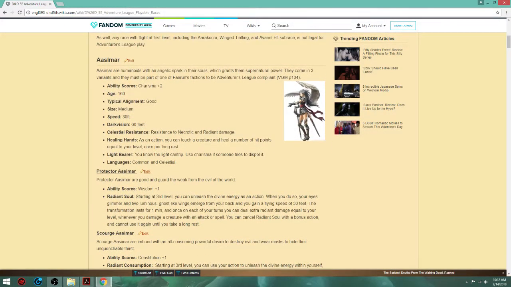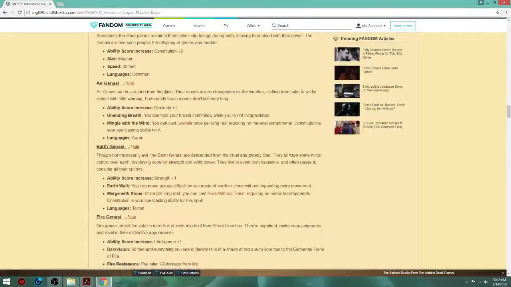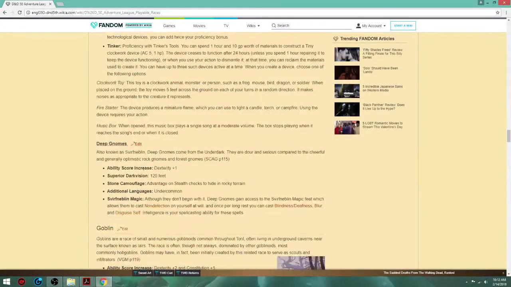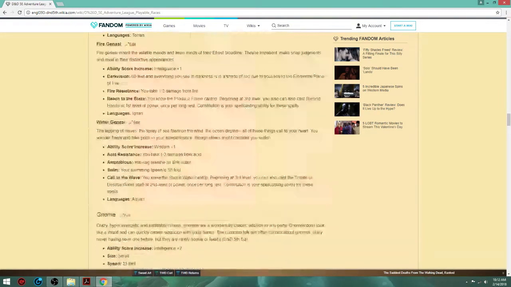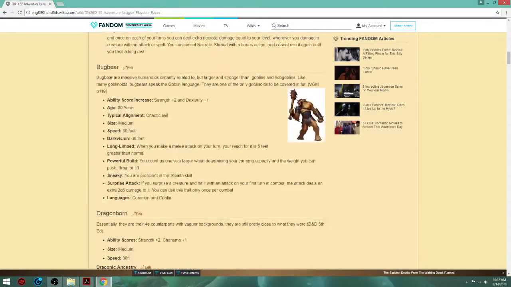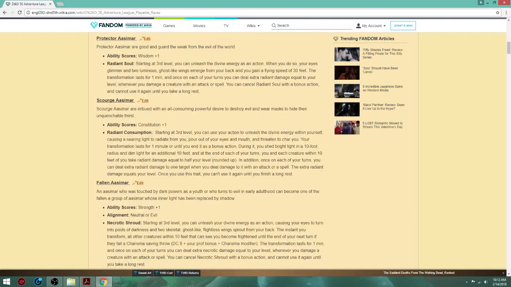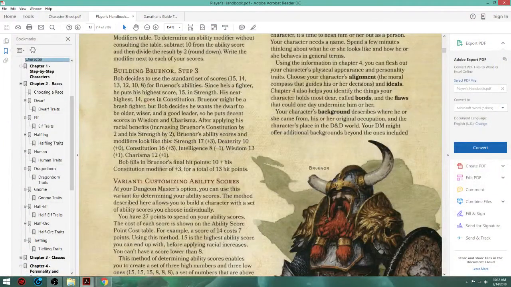As you see here, you have all the different races from all the books that have been out so far, such as Sword Coast and Volo's Guide to Monsters. But we're going to be using just the standard level 1 character from the Player's Handbook, so I'm going to go ahead and get rid of that.